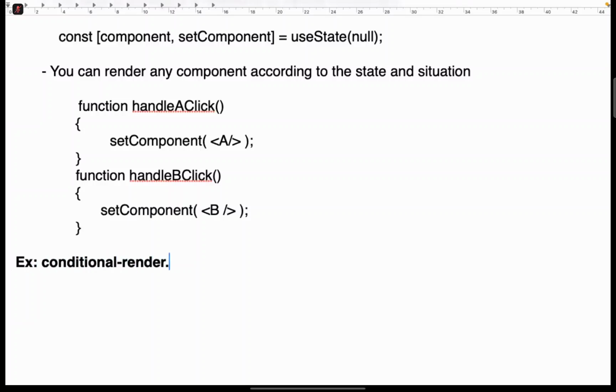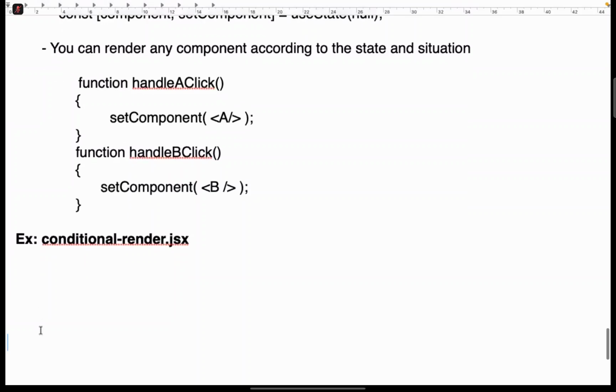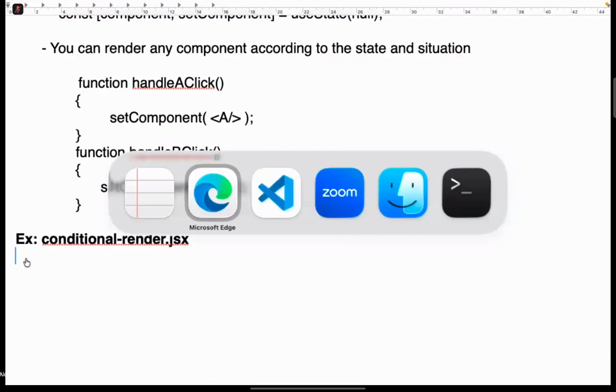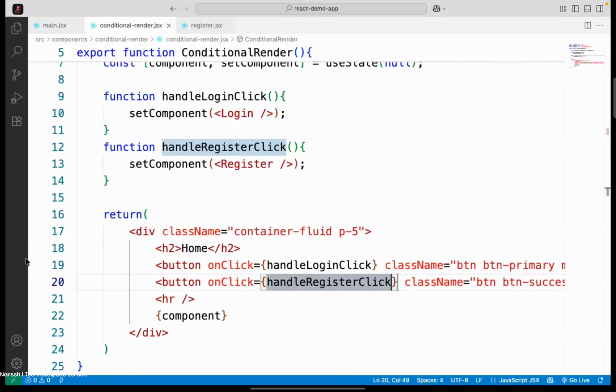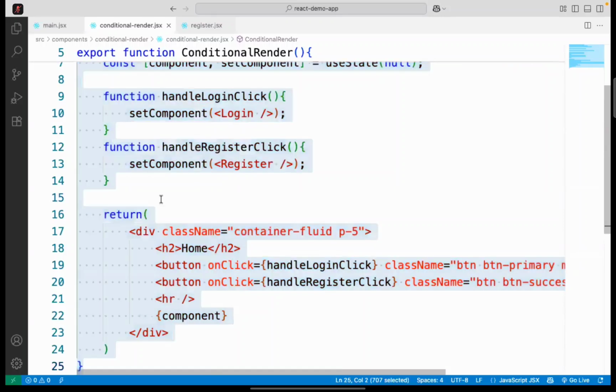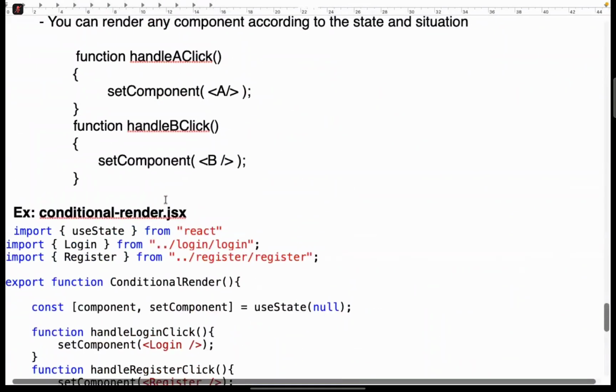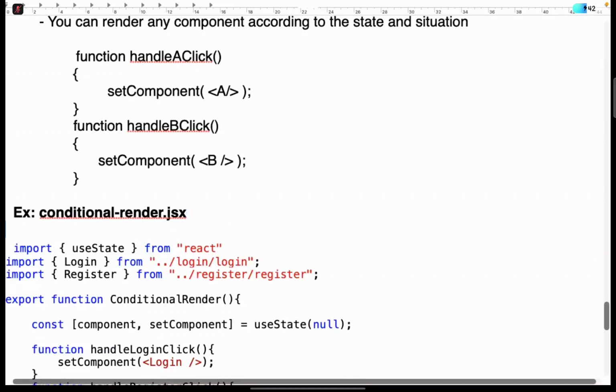ConditionalRender.jsx. So in this example, let's add this code. We are having two, right?